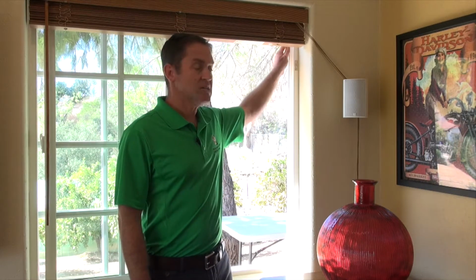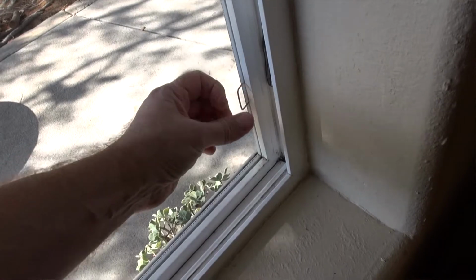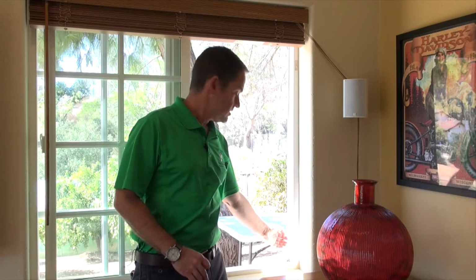Most screens have a little tab or clip on the inside of the screen that you can use to remove it from the window frame. So if you look here, just pull on that and push out gently to remove it from the window. The rest of this repair will be done outside.